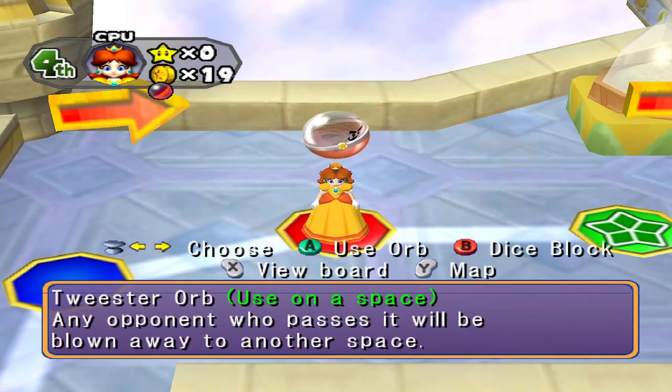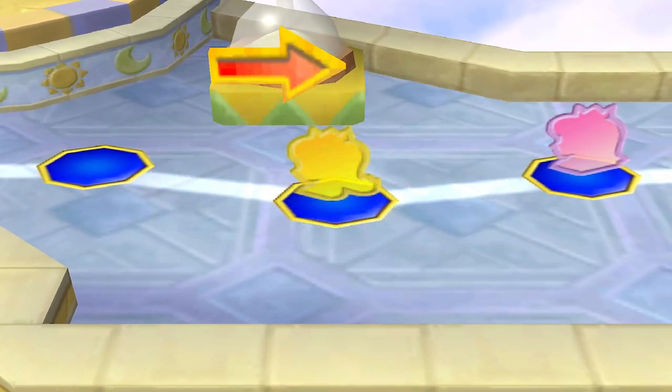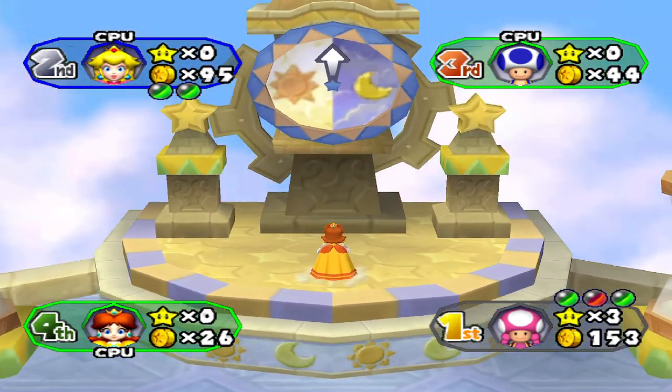Do not get a 1. Well, first you're using that. 2 twisters next to each other. Do not get a 1. Good. Oh, it's the time wheel again.